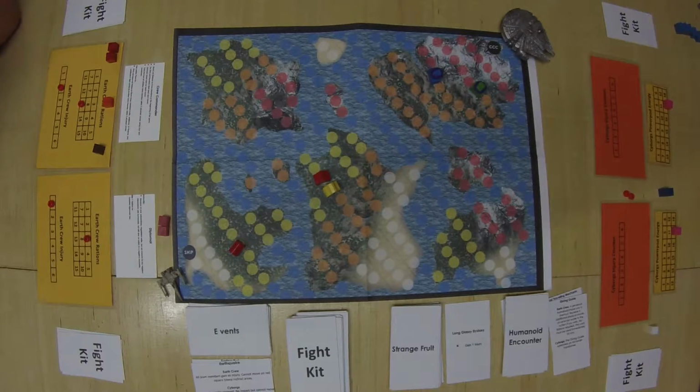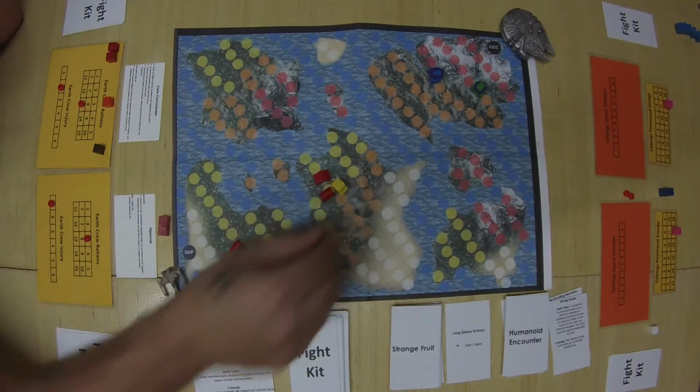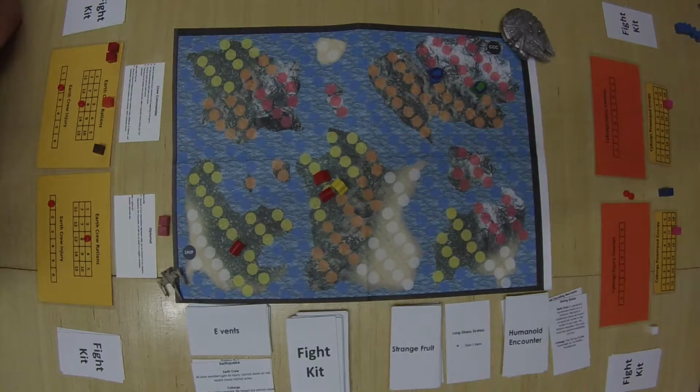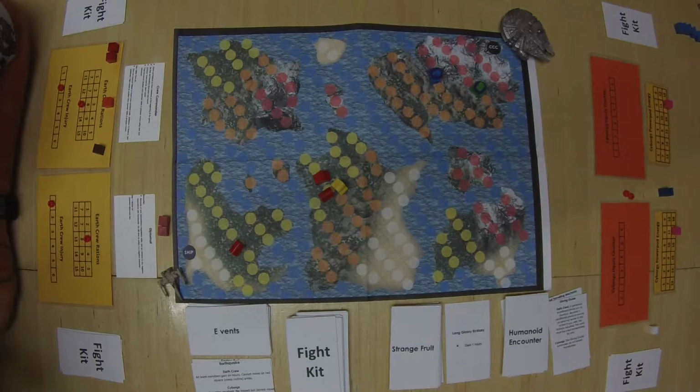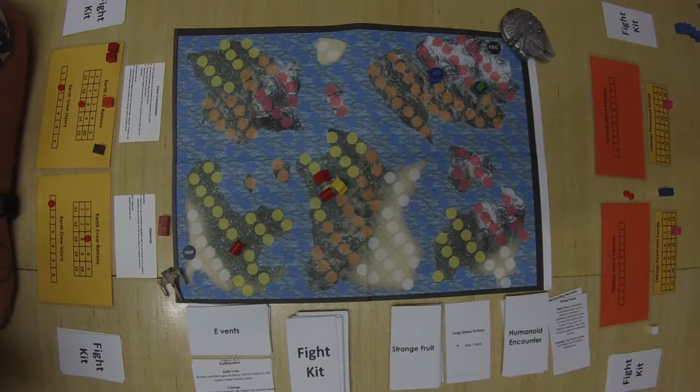My guy's gonna end up starving to death. I thought it was 7 to establish. It's 3 to do it on here. I thought. Maybe it was 7. I don't know. It'll say in the beginning of the video. My turn.